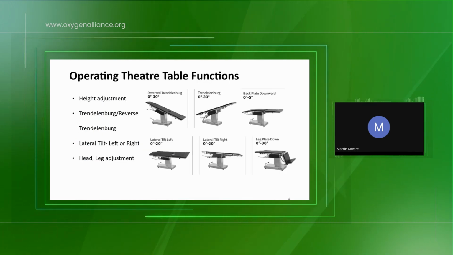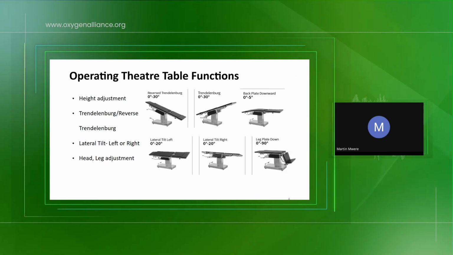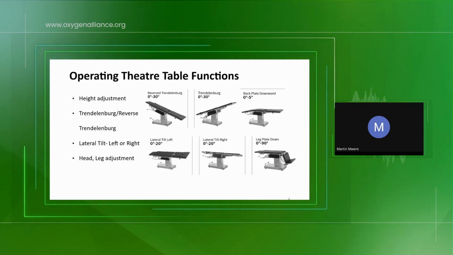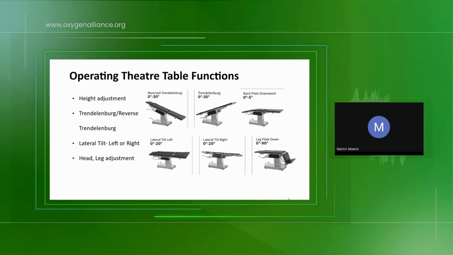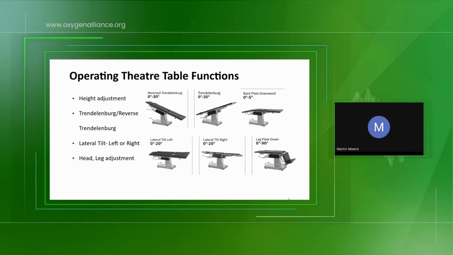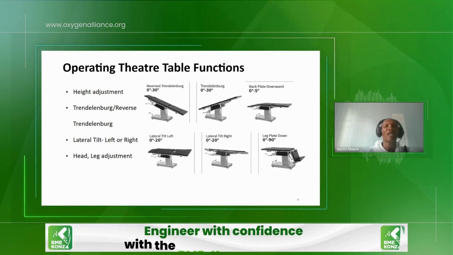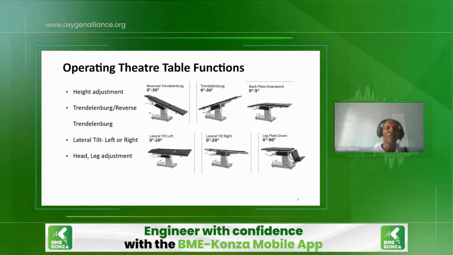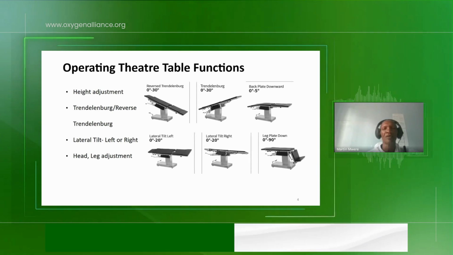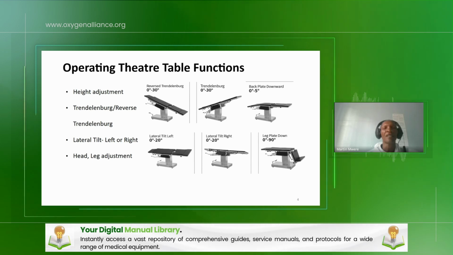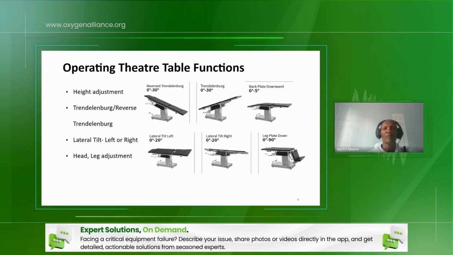Here we can see the operating theater table functions. We have height adjustment. The doctor can lower the height, he can increase the height, depending on the comfortable position it can be. We have up or down movement. That is what we are calling the pendulum, back or reverse movement of the chair. We have the lateral tilt. It can either be to the left or to the right. Are you tilting the chair to the left? Are you tilting it to the right? You can adjust the leg, or you can adjust the head. So these are the various positions the chair can be able to move.